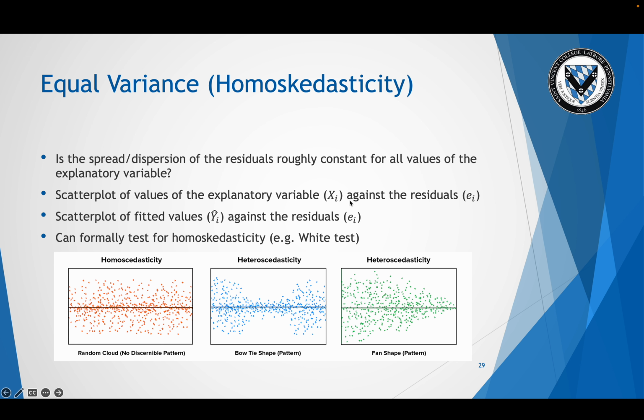And then finally, equal variance, so homoskedasticity. These are the same plots that we were seeing before, with fitted values here and our residuals on the y-axis. What we want is this first plot, homoskedasticity, because as you can see, the variance is from here down to here, and that stays the same across all values. Whereas over here, there's a great big amount of variance, and then it decreases in this range, and then it increases again. Or over here, we're seeing a lot of variance at the beginning, and then as we move to the right, the variance decreases all the way down here.